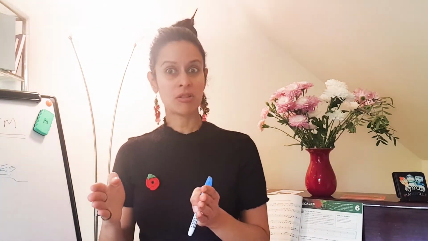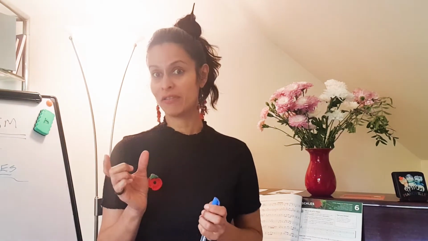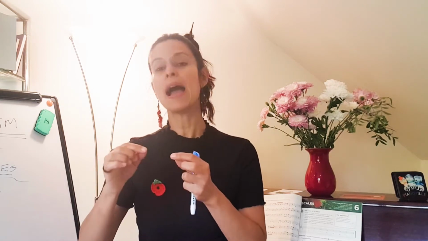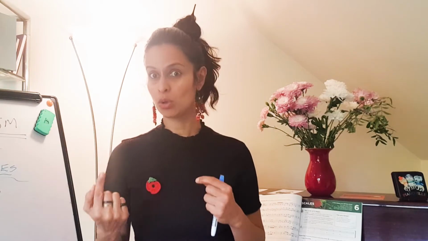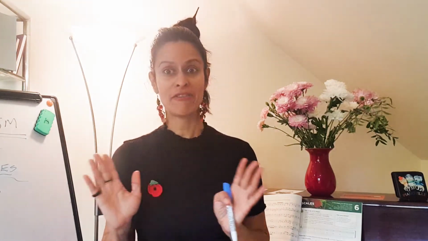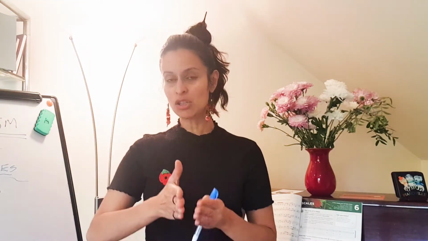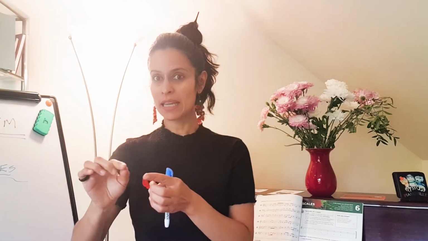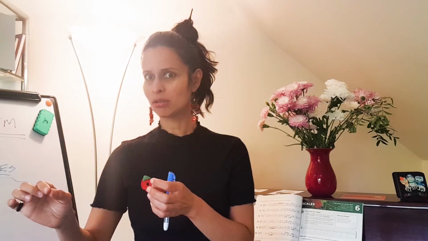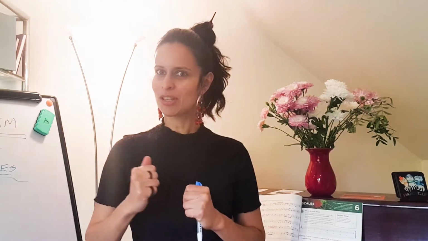Between the first and the second degree of the major scales, we have a tone of distance. So between C and D, we have a black key in between. So remember, when you have one key in between two notes, we have a tone. When we have none, from B to C, we have a semitone. So C to D, tone. D to E, tone. E to F, semitone. F to G, tone. G to A, tone. A to B, tone. B to C, semitone.